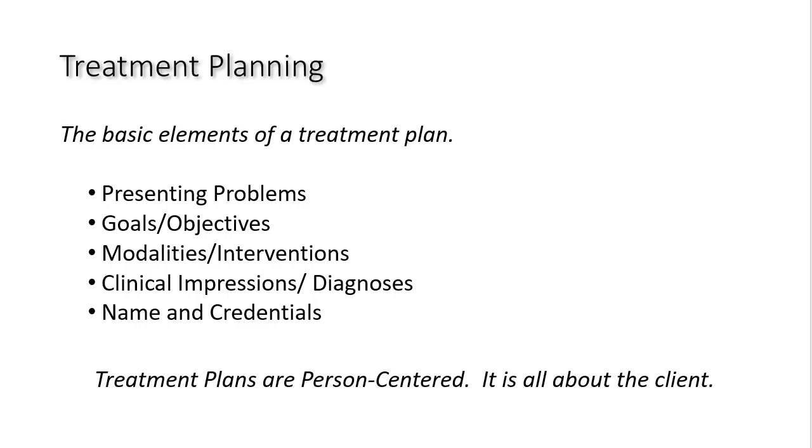So you have the presenting problem, then you have goals and objectives. So the goals are the overall aspects of treatment that you want to work toward. So goals are usually pretty general. So it's the general outcome. So let's say that somebody comes in with something that's pretty run-of-the-mill in terms of issues that you might see, and they're having a problem adjusting to a certain situation. Let's say that they're having a hard time adjusting to college. So a goal might be the client will feel good about being in college.